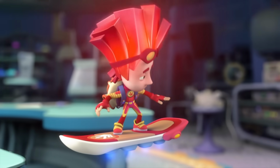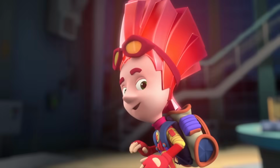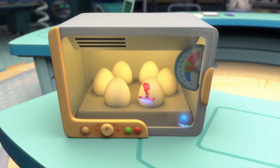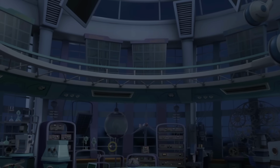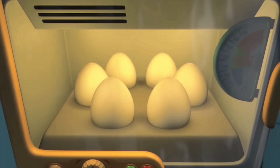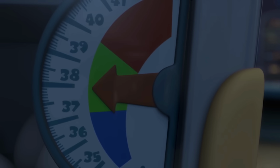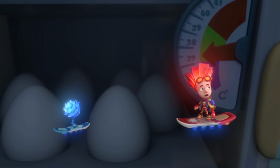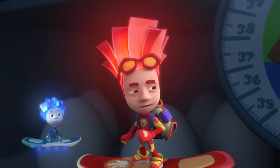Fire! What? This thunderstorm is really scary. Let's be scared together. I'm not scared at all. Me neither. I was joking. Just joking with you. What do you think? Are the chicks scared in there? Holy moly! Wow! That was a big one. Even the electricity got turned off. The incubator turned off too. And the temperature is dropping. And for little chicks, is that bad? I'm sure it is. It's cold in here. These chicks need help, and Grampus isn't around. Then we're gonna have to save these chicks without him.